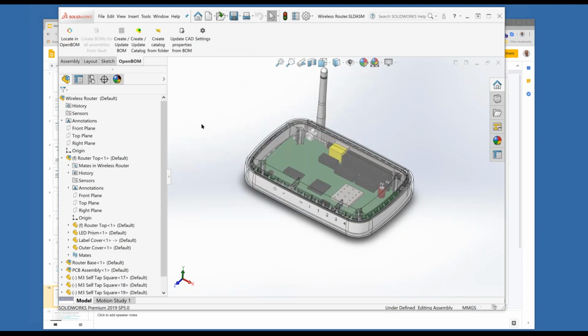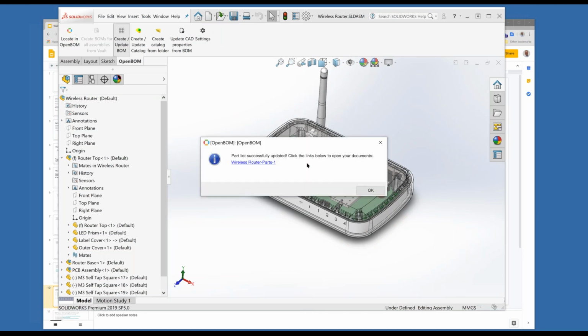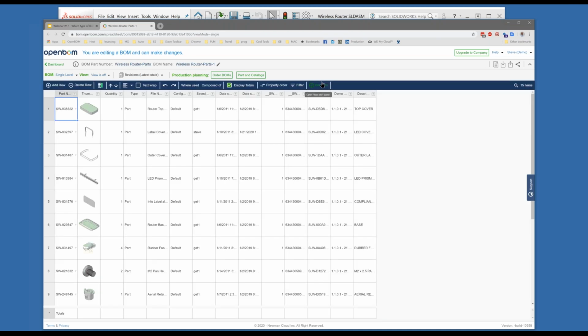Let's build a parts list for this. And I know we already looked at this in the slide deck. Let's see what this looks like. Okay. So in real time there, I just built that parts list. There we go.